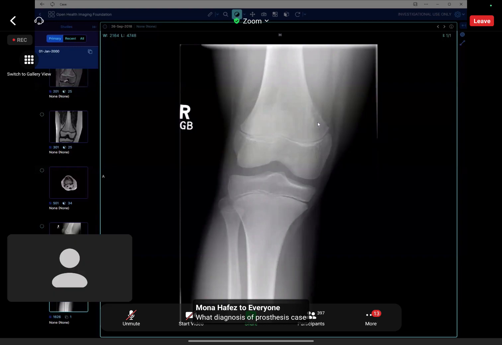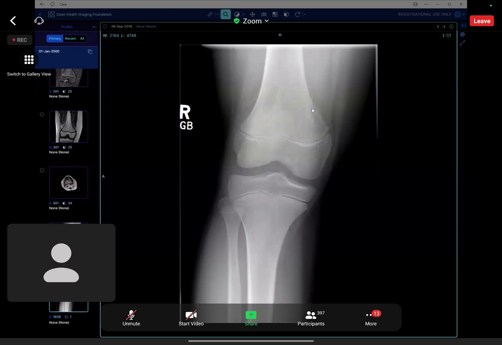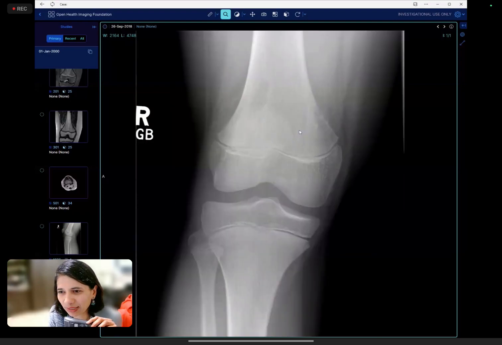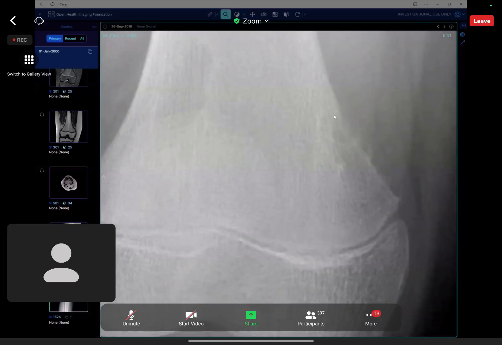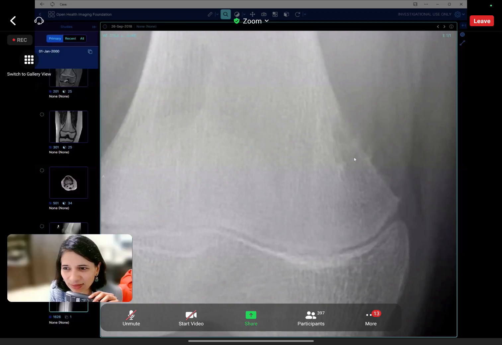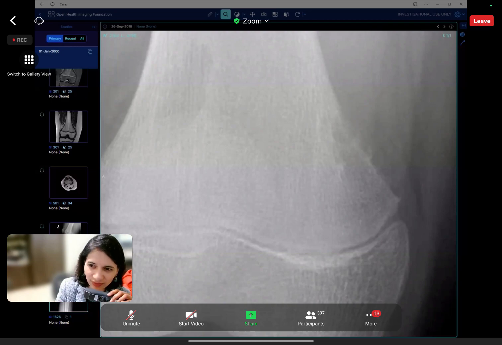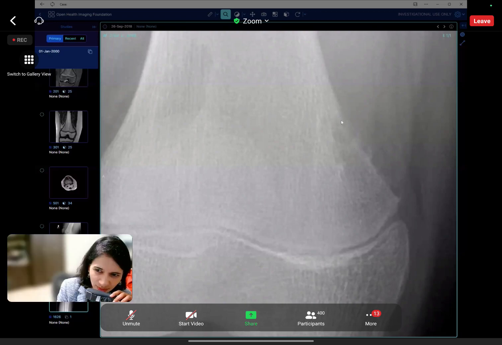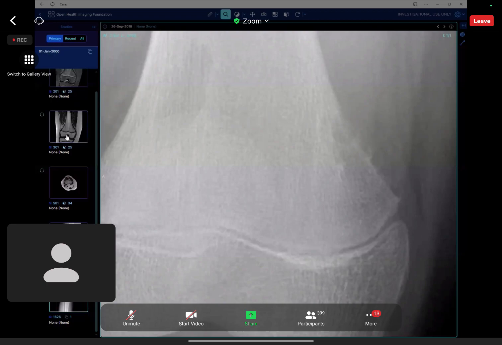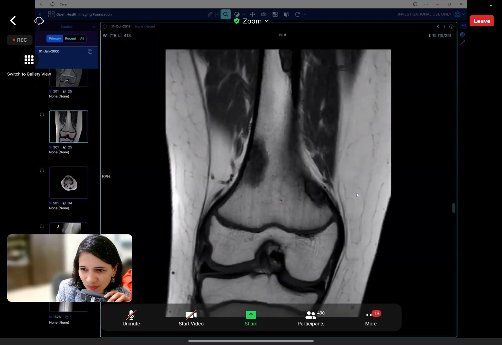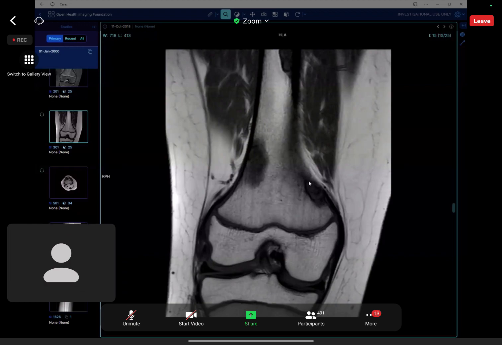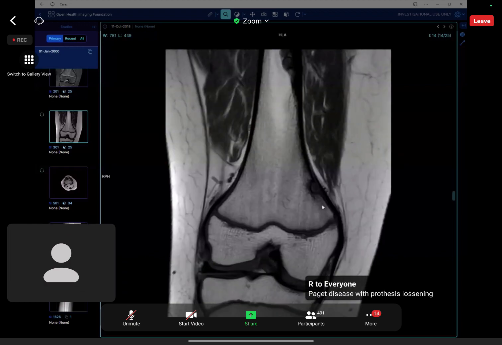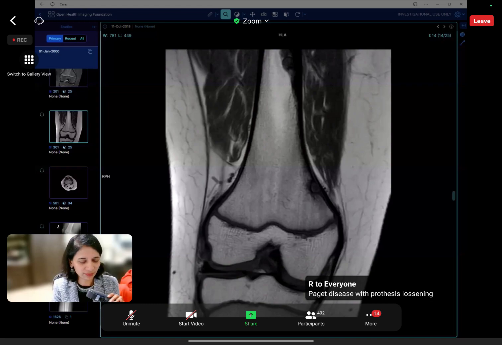That's what I was trying to tell you, that it's that soap bubble appearance that you get. There's no breach at all, because on the MR I showed you there's no breach. It's just that typical soap bubble appearance, but you're looking at it as a tangent. So when you're looking at it as a tangent, it looks as if it is raised, but it's just the lesion itself. I see. If I go back to the MR, can you see that? Yes, there's no breach of the cortex. Okay, fine. Thank you very much.